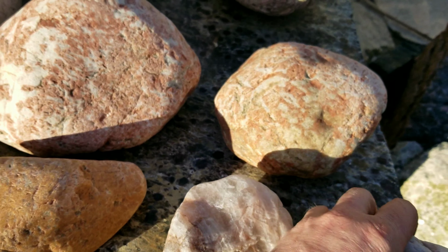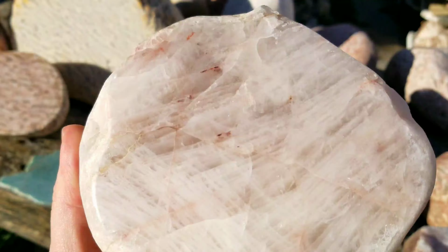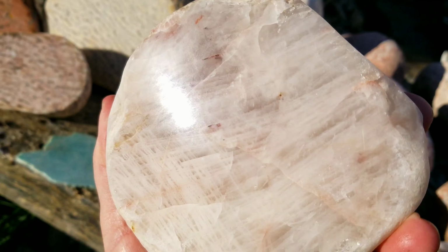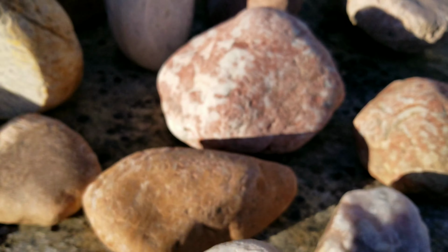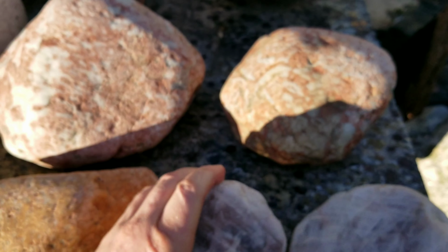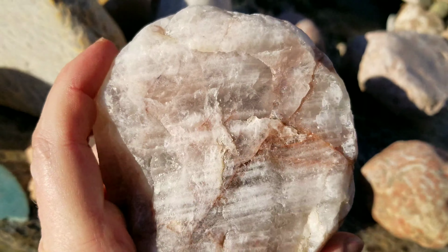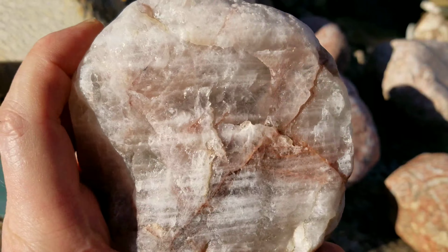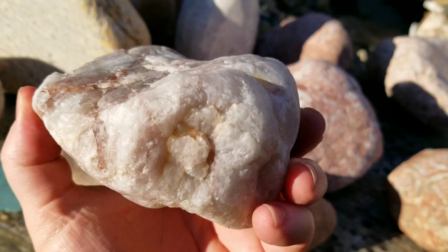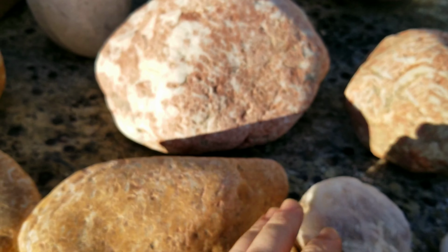And then the other main mineral would be quartz. And beautiful quartz specimens like this are also common in the Cache la Poudre River, and I would imagine in all the rivers along the Front Range. Here's another piece of it here. And these specimens actually display nice striations, which I think form in a similar fashion as the graphic granite, and they're often found in the same pegmatites together.